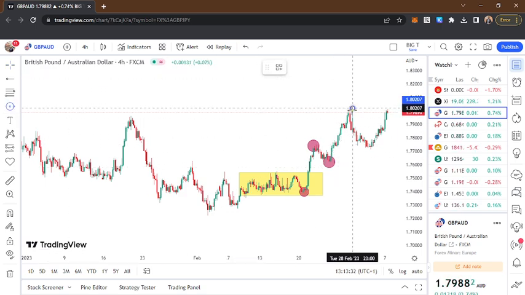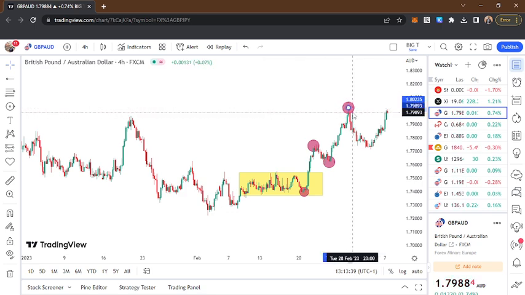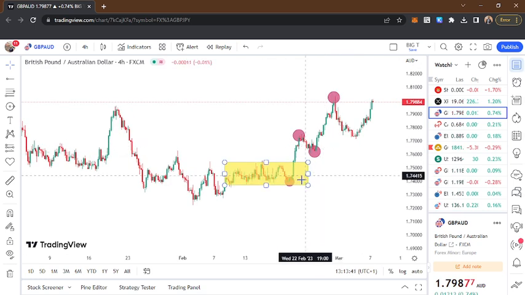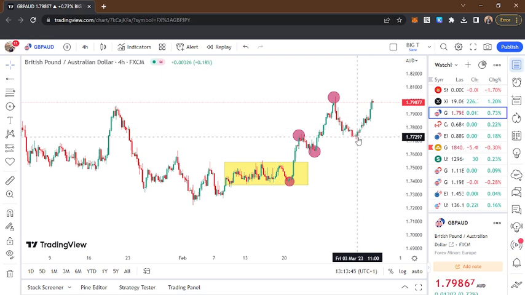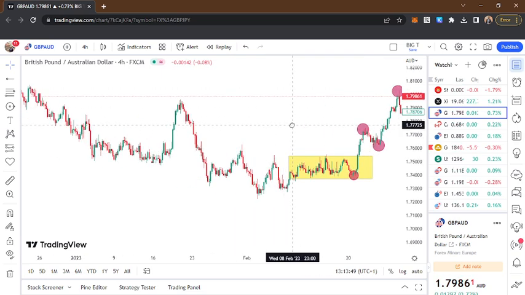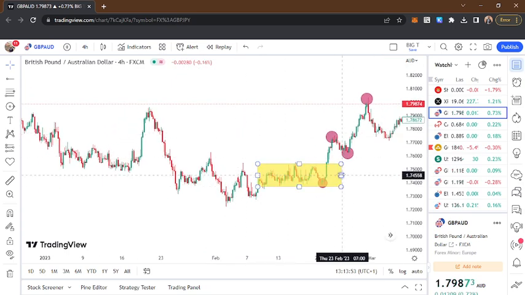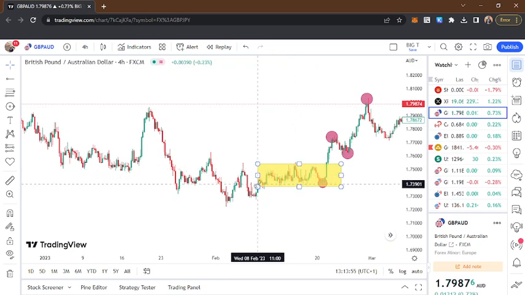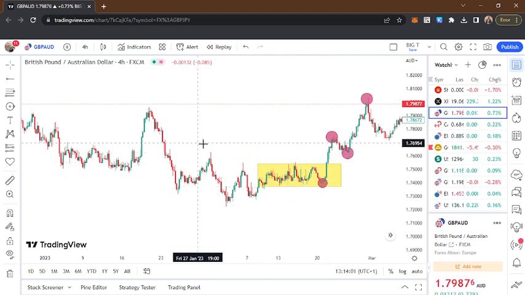So at this point in time, when you see higher highs and higher lows on your charts, it's safe to say the market is on an uptrend, because you can actually see it, the market forming higher highs, higher lows, higher highs, and another higher low at this point. This is one very easy way to check out for your higher lows and higher highs. So real quick, we already know around here this market's consolidating because it's just moving from one point to another, same range, up down, up down, until this breakout happened.